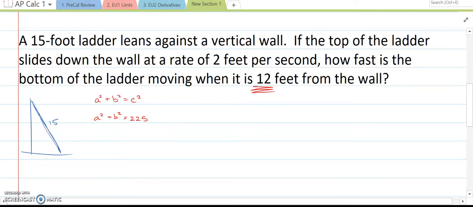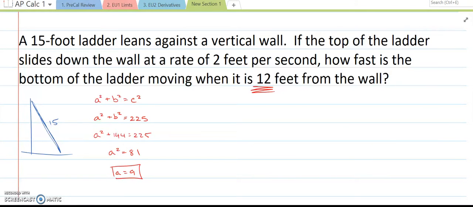I'm going to substitute that in. I'm going to use it in the letter b. A squared plus 12 squared, which is 144, equals 225. That means that our a value is going to be 9. 3, 4, 5 triangle for those of you counting at home. This is actually super important again because we're going to need it once we go and do that derivative. Let's go ahead.